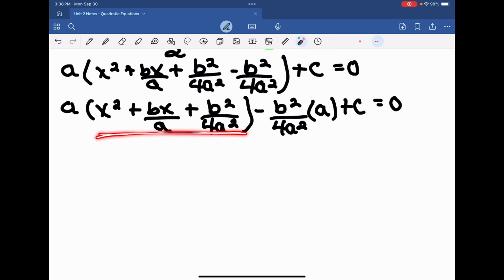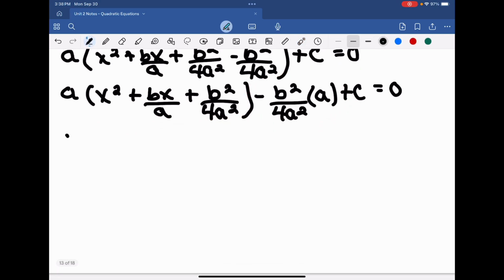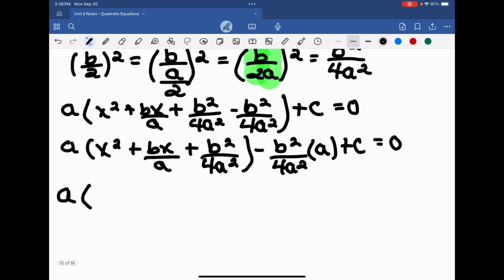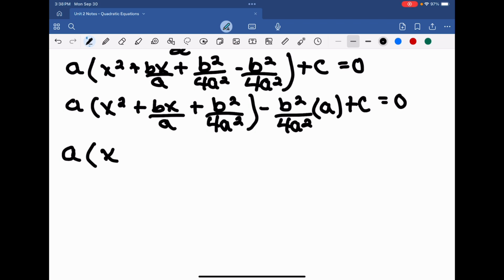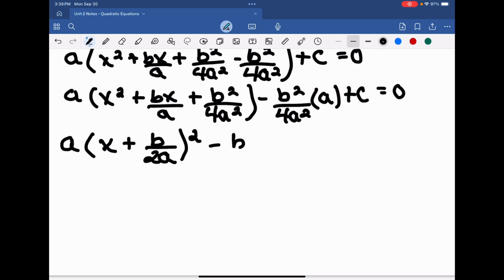I'm going to transform this trinomial into the binomial squared, making it the perfect square trinomial. And I'm going to see if I can combine some stuff here. Now, if I do this, it's going to give me a in the bracket. Remember our b divided by 2 term was b over 2a. So we're going to write this as x plus b over 2a all squared. And then on the outside here, we have a negative, so the term will be negative. A divided by a squared leaves one a in the denominator, so this is negative b squared over 4, and it's just going to be a instead, plus c is equal to 0.